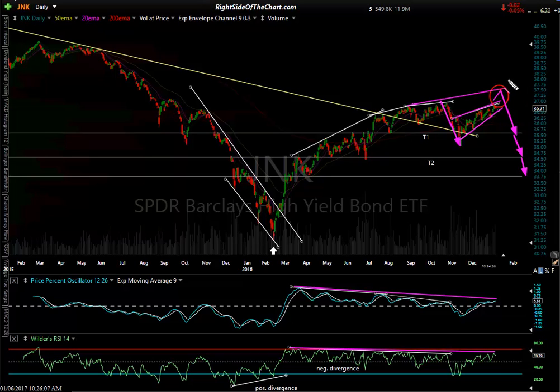And the true sell signal won't be, you could certainly short a new high in equities and junk with a stop not too far above, based on where the divergences are and everything else that we'll look at. You could do that, maybe a partial position there, but the real true sell signal will come once that new high fails, once we fall back below the previous highs. That's where your sell signal comes. That confirms the false breakout.